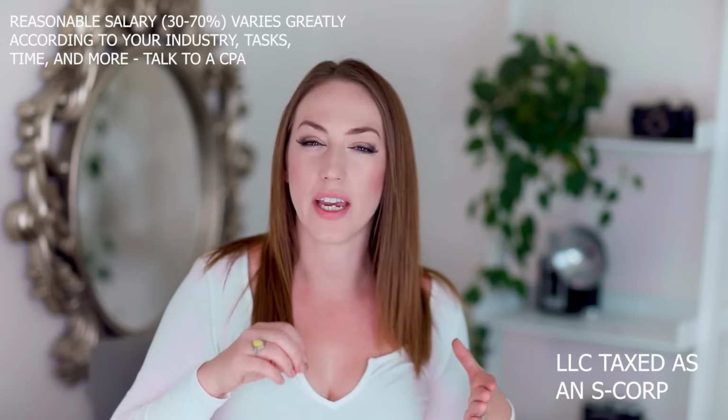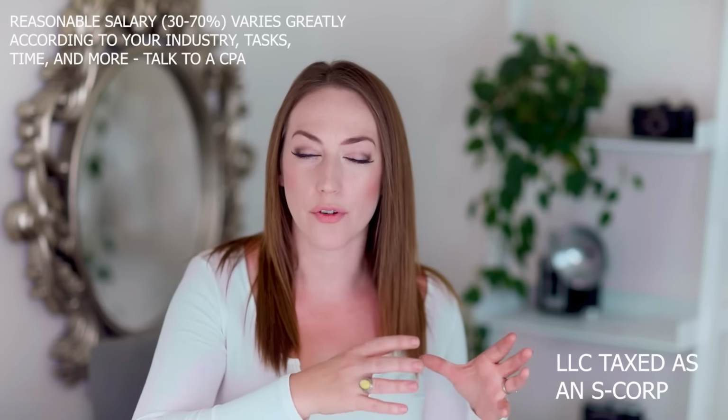Now, electing yourself as an S Corp does have a lot of additional information that you will need to consider if you are looking into that for your business, but that will require a separate video. And I do recommend talking to a CPA. Taxation is the part of deciding what entity type where it gets complicated. If you are a business with a larger income, you are more well established, you may want to switch to an LLC and elect S Corp status. Why? Because S Corp status allows you to take your business net income and pay yourself a reasonable salary. You then are able to take the remaining profits from the business and pay it out to yourself in the form of a shareholder's distribution.